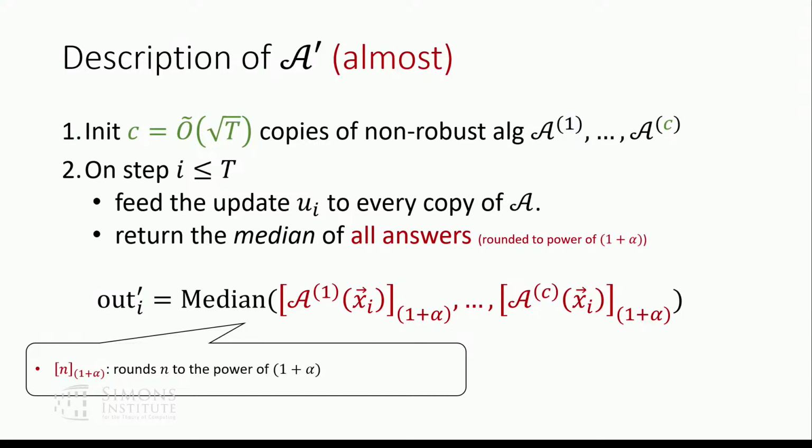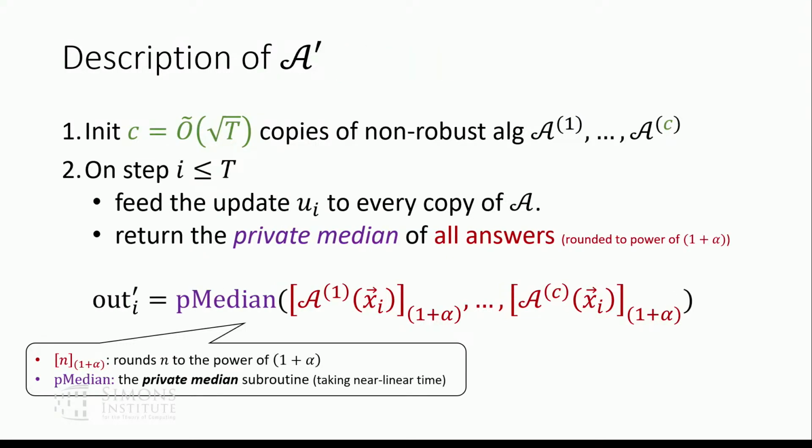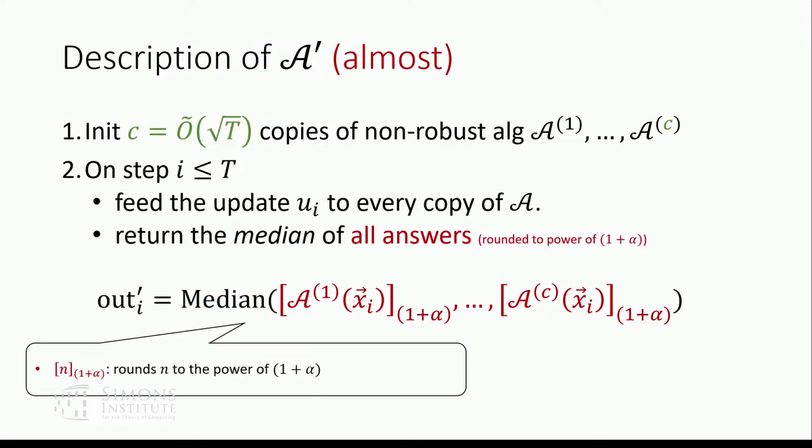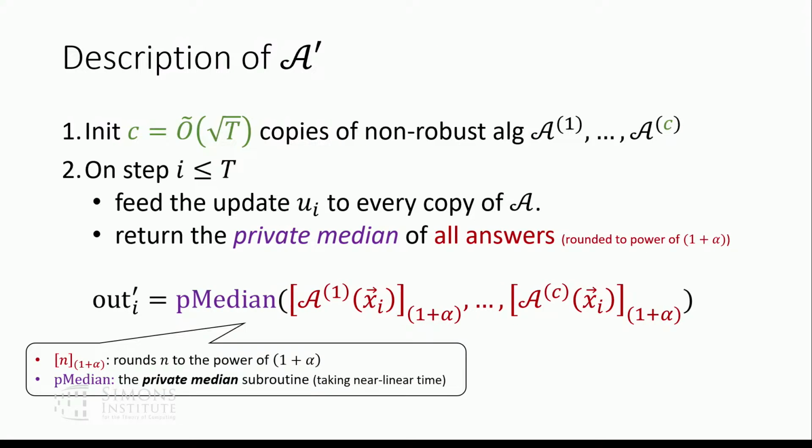This is almost the whole thing, except that the precise description is that instead of median, I change this to something called private median. Okay, that's the description. I will not actually describe exactly how to do this, but I will first talk about what it means to be private here.